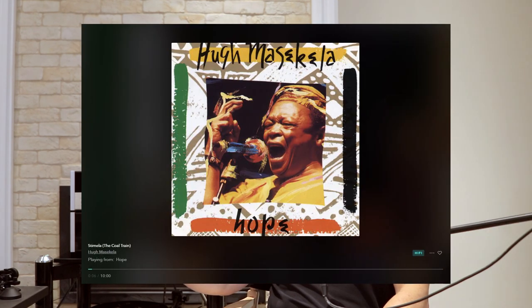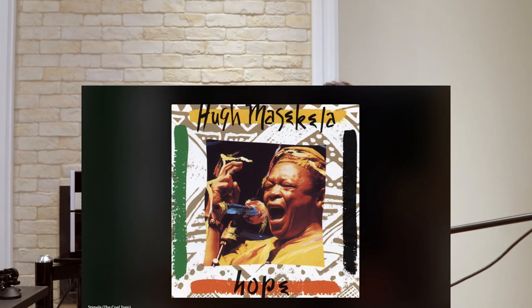I cranked this thing up. It's his poetry about African mine workers and the kind of life they lead. Just listening to it, you hear the words, and they're so clear and so heartfelt. And that amplifier, I don't know what it is, but it just grabs you by the heart and says, this is what the words mean. Usually I'm the person that listens more to the song than to the words, but for some reason, it really made me pay attention to the words.